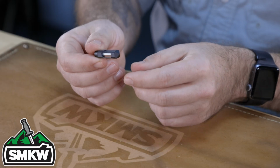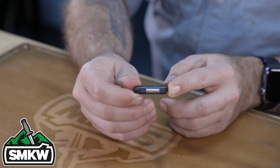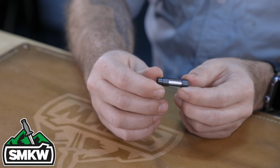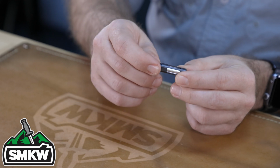Now, that is not all that Glow Rhino makes. They do have their knife line, but they actually started out making custom parts for knives. So we're going to take a look at specifically some stuff out of our custom shop. First off, we've got a key fob here, which is really cool. This is a key fob and breaker tool right here. We're going to take a look at that one up close. You can see it's got the point on the end. This is a titanium fob, and it also comes with the split ring that goes in the back end here.